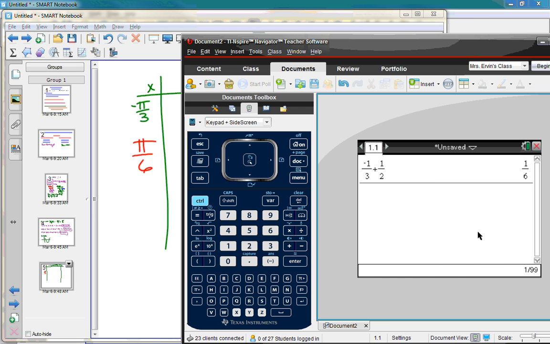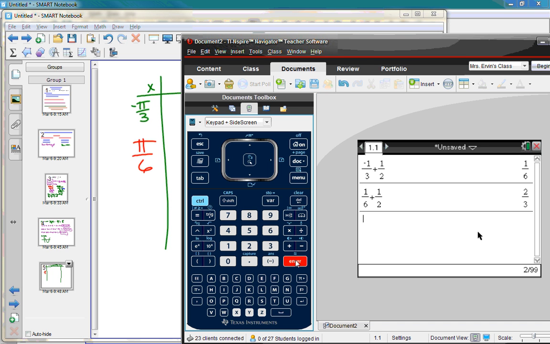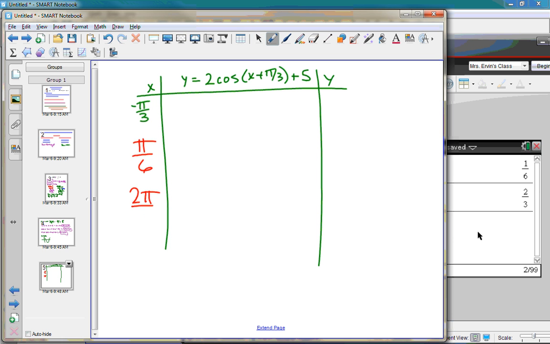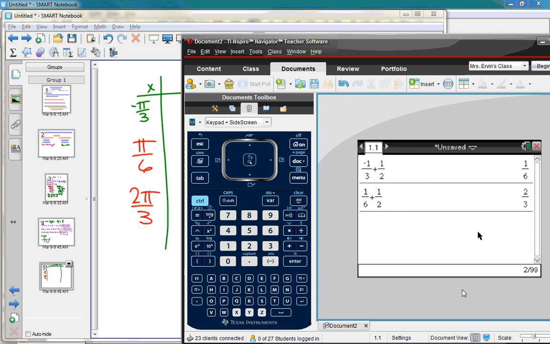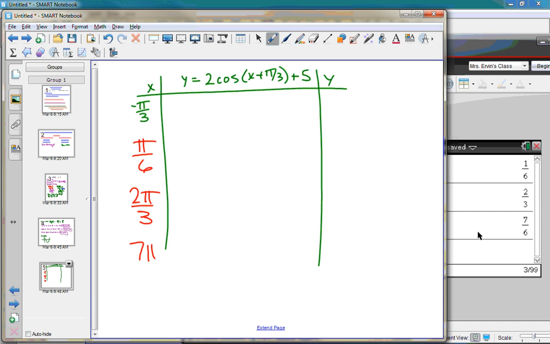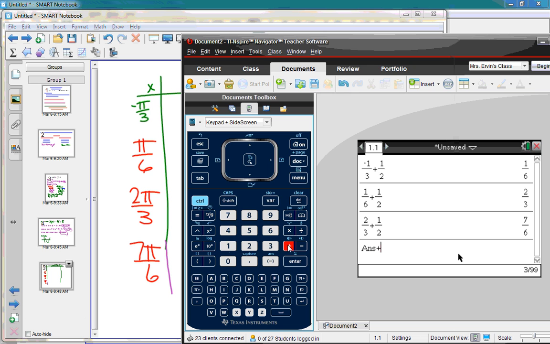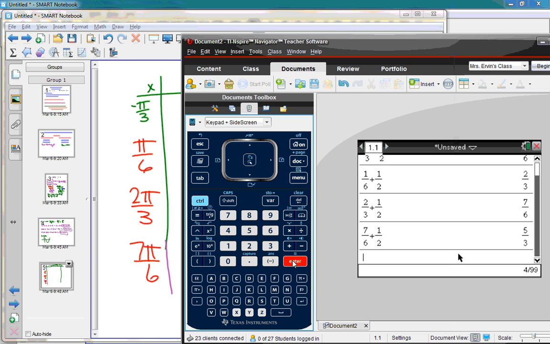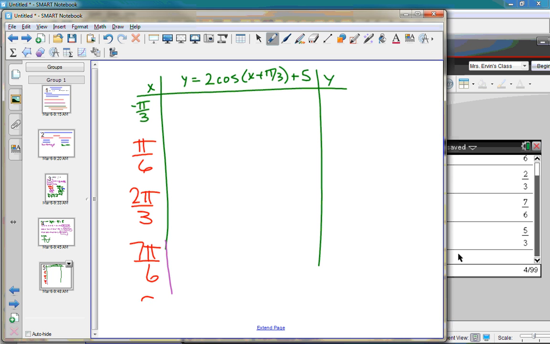So now we're going to go back over here, and what are we going to do? We're going to add to that 1 divided by 2 and hit enter. And what's the next one going to be? 2 pi over 3. Then we're going to go to the next one and do what? Add 1/2. And that's going to be 7 pi over 6. And then we're going to come back over here and add one more to it, which is 1 divided by 2. And that's going to be 5 pi over 3. Now my question to you is, is that where my ending point was supposed to be? It was. Do you see how we use the calculator to help us add all these fractions?